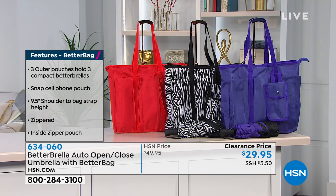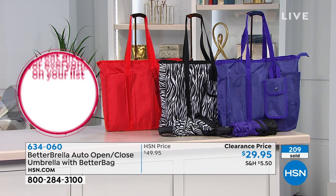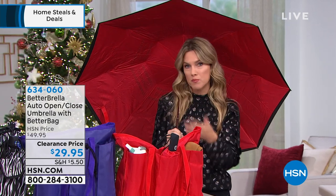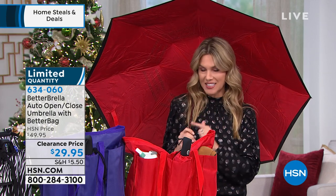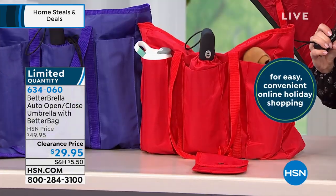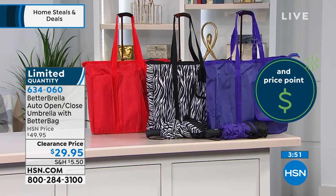The zebra is going very, very quickly — we have less than a hundred now. Once it is spoken for, it's not coming back at this configuration and certainly not at this price. Let me highlight a few things because we are in the season of gift giving. If you're thinking of giving this better umbrella set to a friend or family member, it's a great price point. We're doing extended holiday returns — that means if you're gifting it for yourself or someone else, you have until the end of January to send it back for any reason. So feel confident. Everybody's getting the compact version with the automatic open and automatic close, that wide diameter, that double ply, that wind resistance, plus the tote bag in a matching coordinating color. We've got it in the red, the purple, and final last call on the zebra.